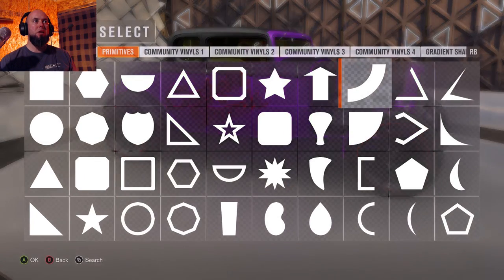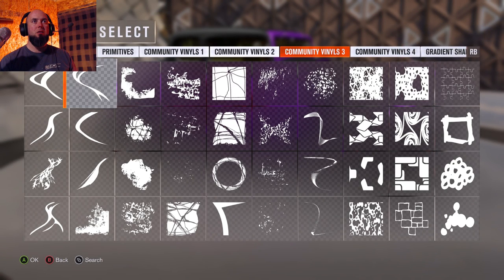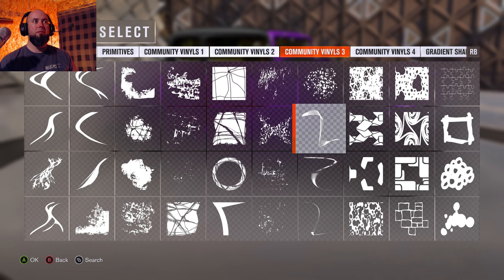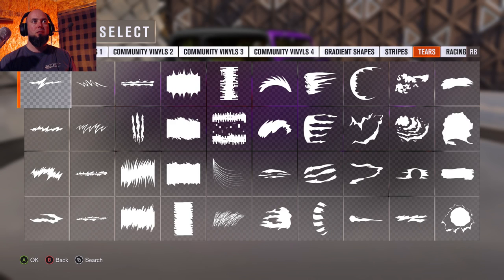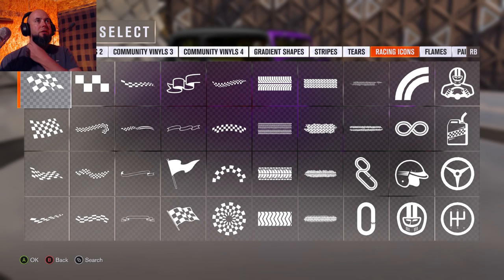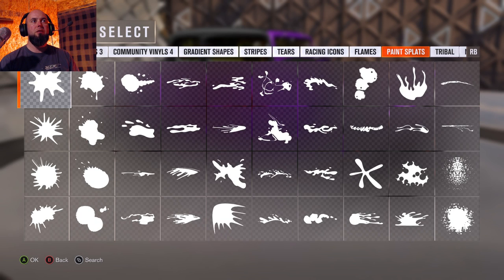Let's go back to the shapes. Let's go to some of the funky kind of messed up looking stuff here. I think that's actually what they call this. The technical term for these is the funky messed up looking stuff.